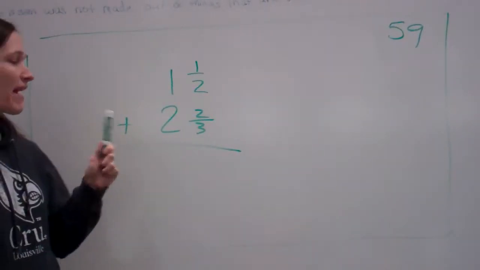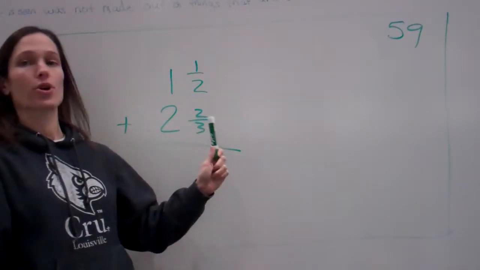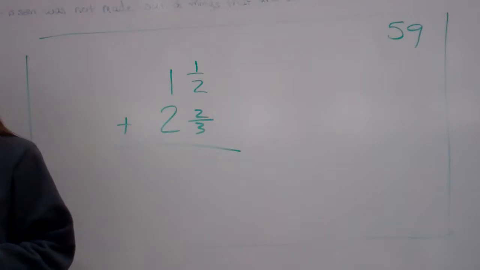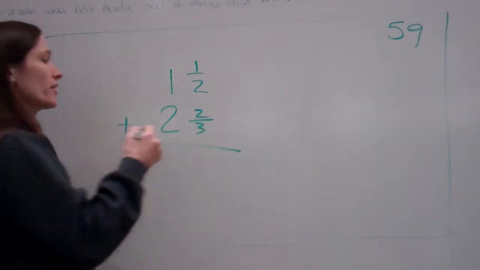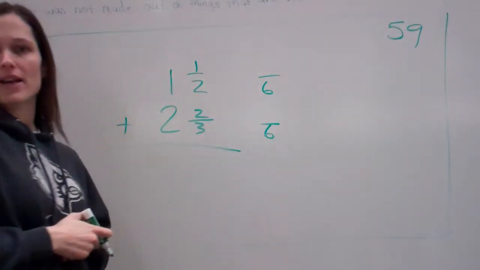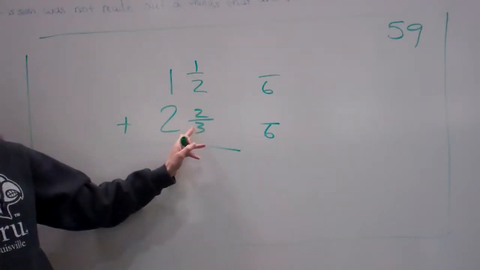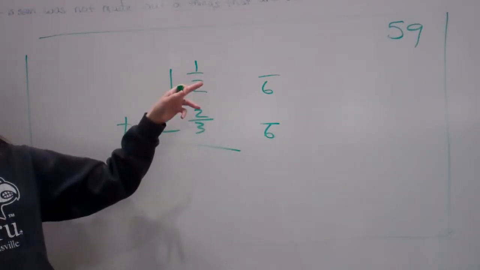All right, Jaden, you help me out first. What number did you choose for your denominator? 2. Well, 6. Very good. Did everybody else choose 6 or anybody else choose anything higher? I chose 5. 5 won't work because 3 won't go into 5 and 2 won't go into 5.